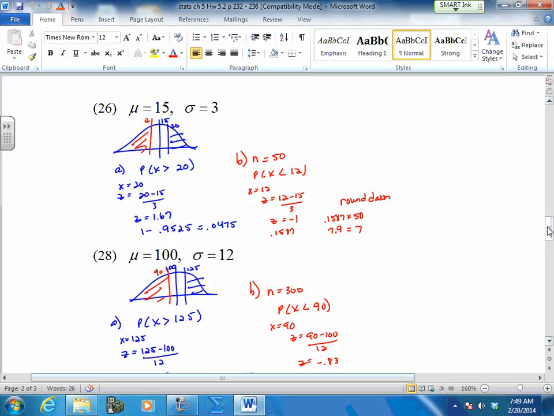Okay, 26. This is your monkey one. Did we do this one? We did 16. But we did this the other day, right? Did we do the rhesus monkey one? No. They also had one? Okay, here's another one. Your mean is 15. Your standard deviation is 3. Greater than 20. Look, it's a smaller area greater than 20. Less than 12. Yep, that's a smaller area too. If you had 50 people, you're going to round down.